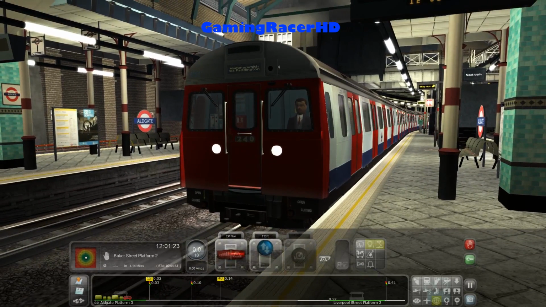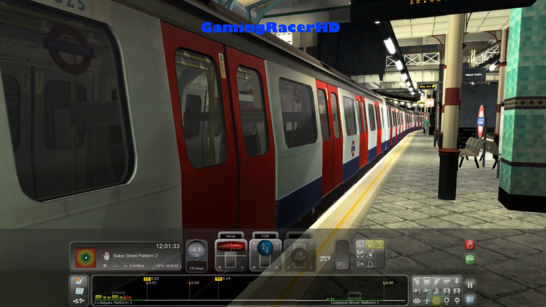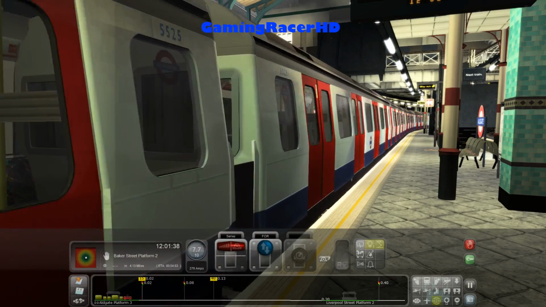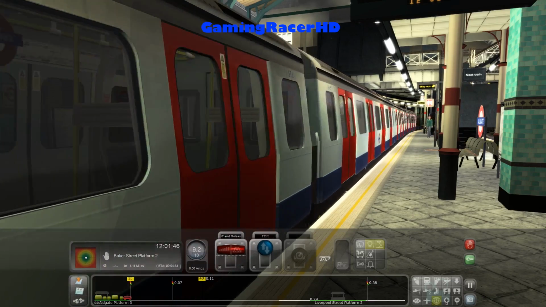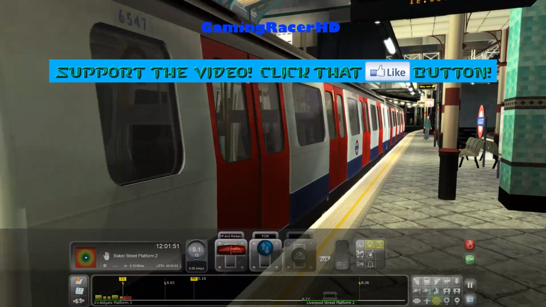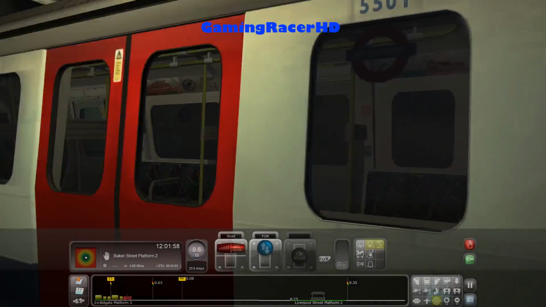Yeah, let's get going. I'm sure if I could change how you do quick drives, then I might be able to change what platforms we arrive at each station, but unfortunately once we get to Baker Street, then I can't really stop at the Hammersmith City and Circle line platforms. If you know how to change this, then let me know. I can do a future video.